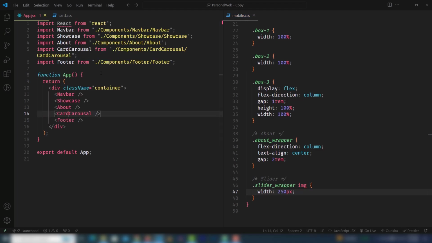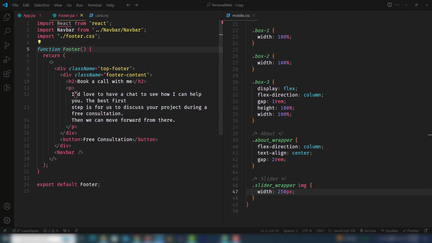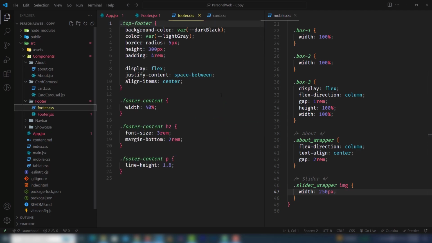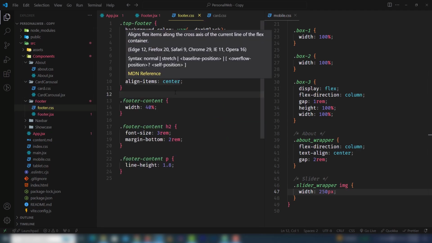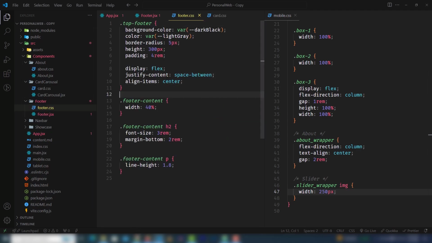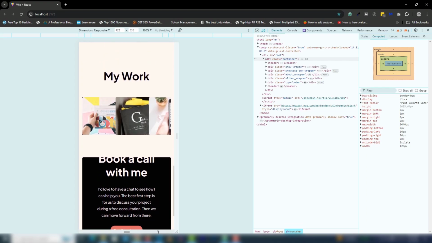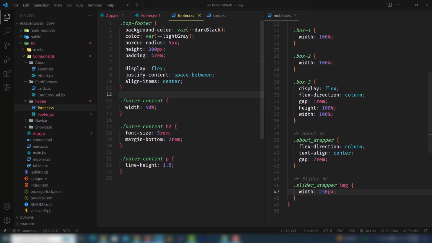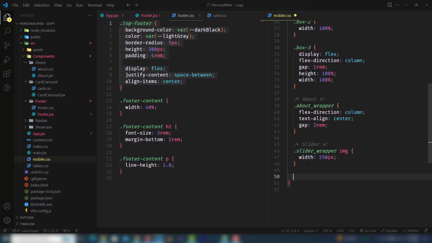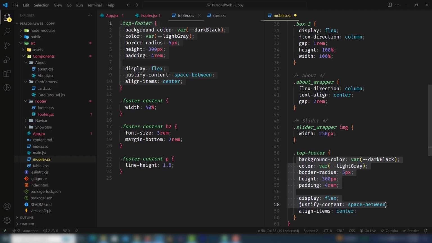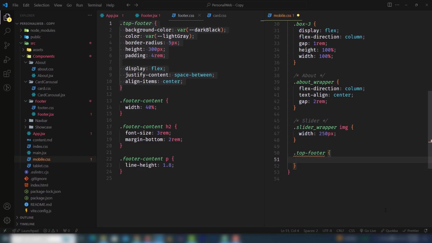Let me open the footer, and let me open footer. Okay, so let me check that. Okay, get that, and for the size I'm going to increase the height to 450 pixels.